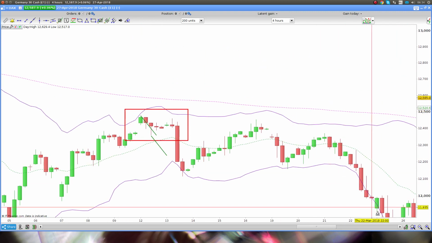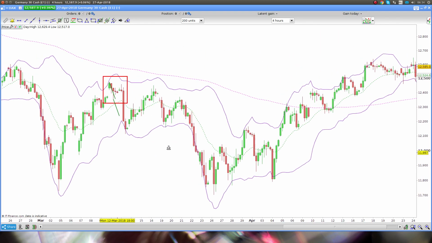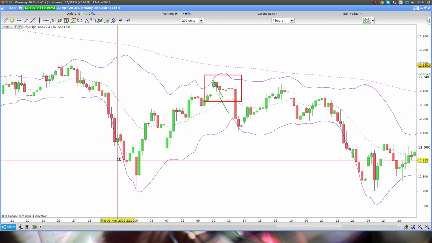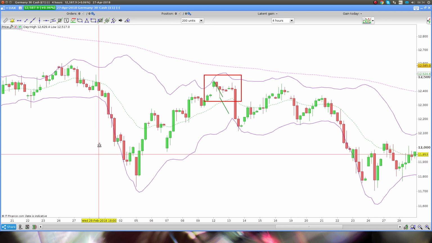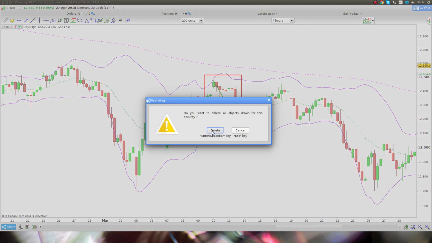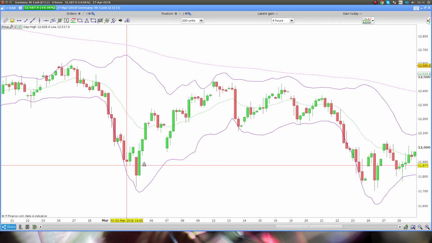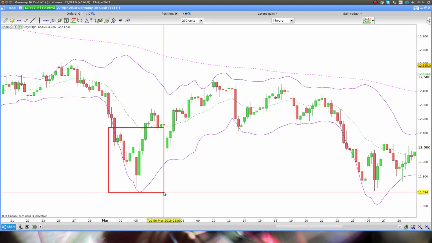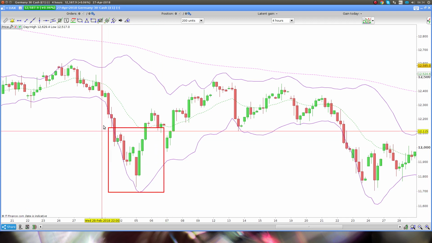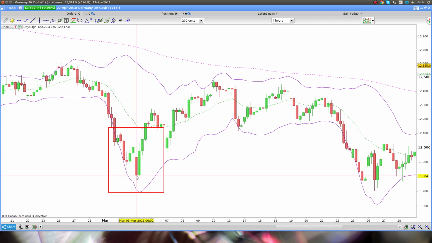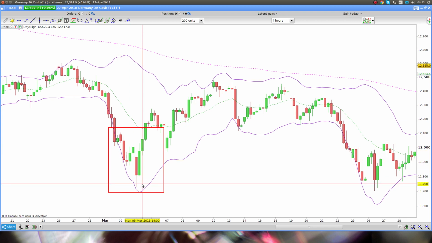So let's just look for a couple more so you can see. Okay, so here is another double bottom. In essence, let's just get rid of all this noise. You could refer to this as a triple bottom. We'll measure the target out now, and you'll see why I say that. So firstly, we close outside the Bollinger Band, close inside the Bollinger Band, but then we close far away from the Bollinger Band. So we're deviating from the Bollinger Band here.